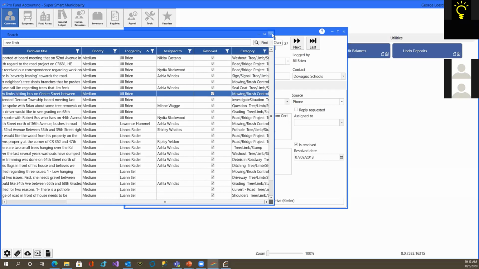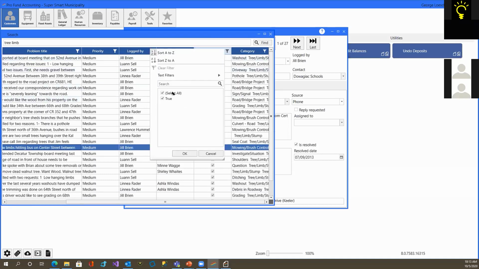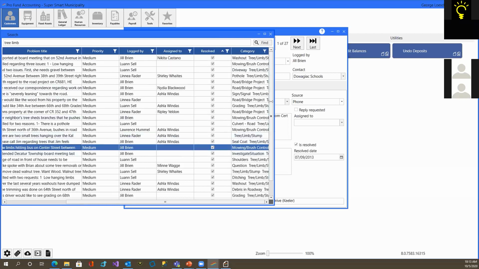Can you search by resolved and not resolved? That one we do have. So if we wanted to filter and say, basically if it's not resolved, it's not true. So you basically just say, well, he doesn't have false in here.